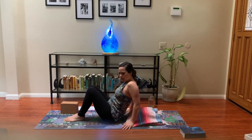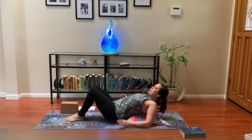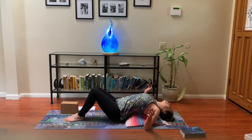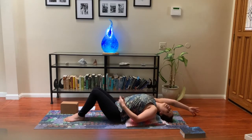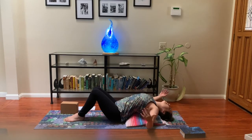Come down with your knees bent, it will feel better. Place the block right under the heart. Head's going to come down, look up at whatever was behind you is now in front of you. Hands come out to the sides for cactus arms.